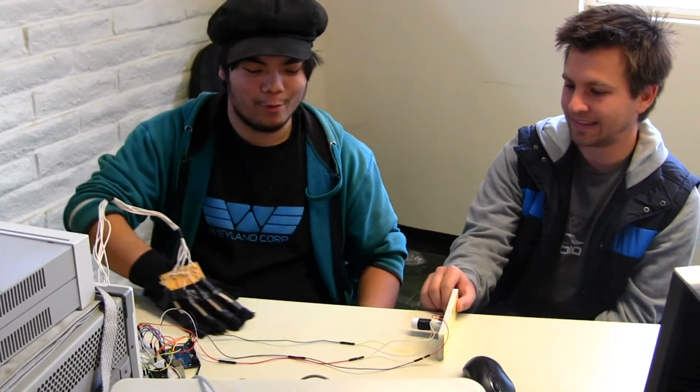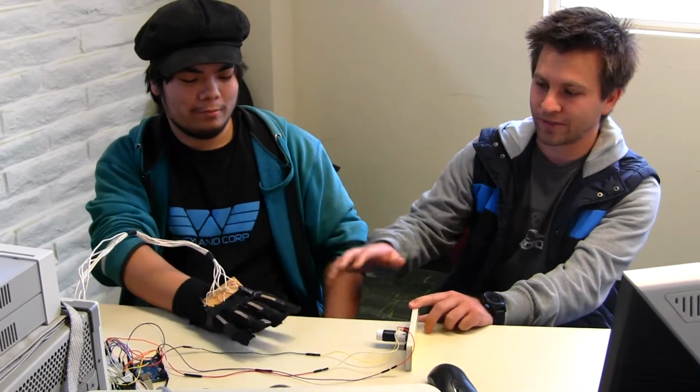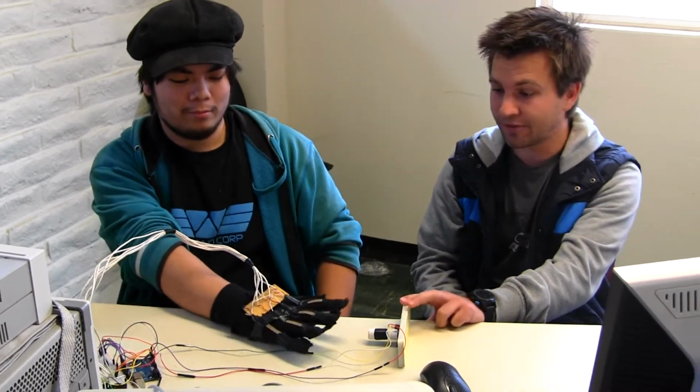This is the invisible keyboard. So we have four flex sensors attached to a glove and a distance sensor to measure how far away you are from it. So as you play notes, it's going to play music with each finger. And he made different notes for the fingers because he was further away from the sensor.